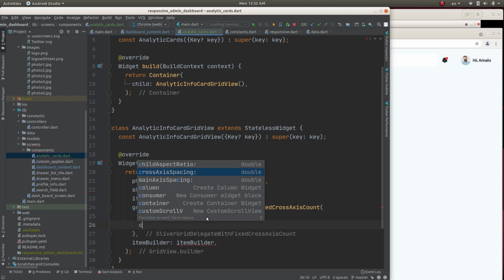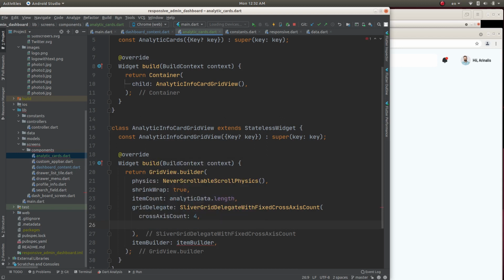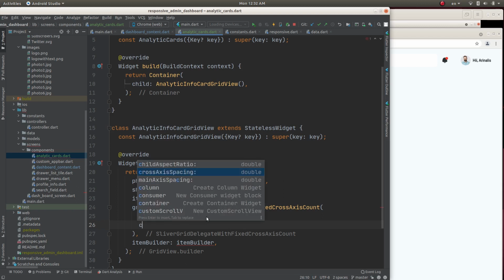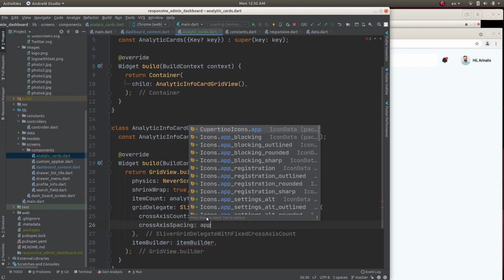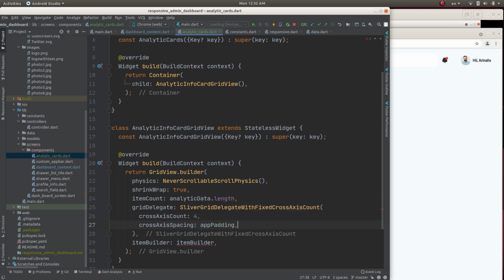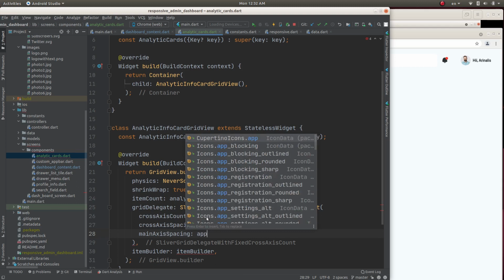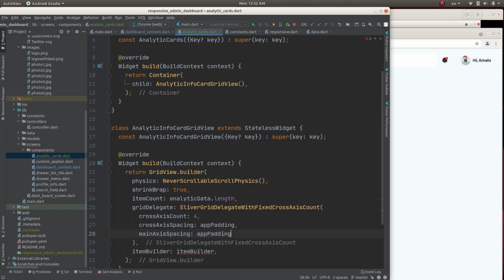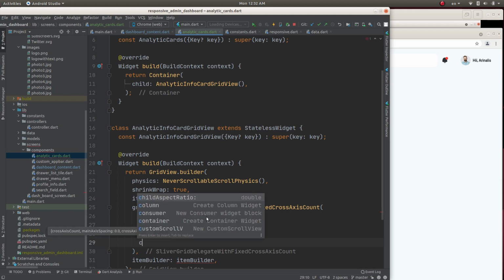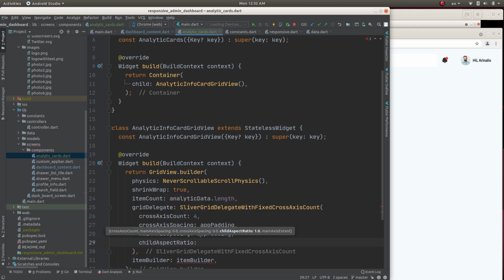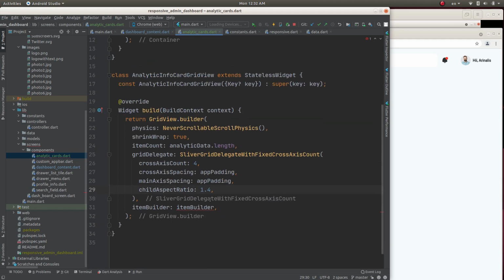Cross axis spacing will be the default padding, main axis spacing will also be the padding, and a child aspect ratio of 1.5. We have to check that.